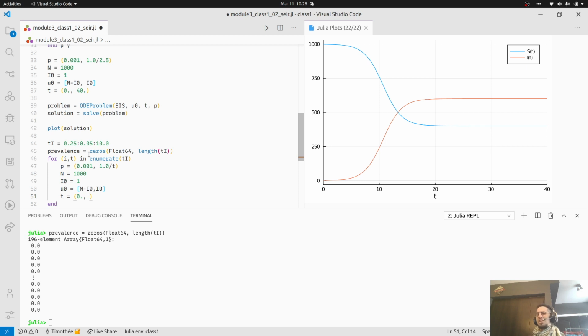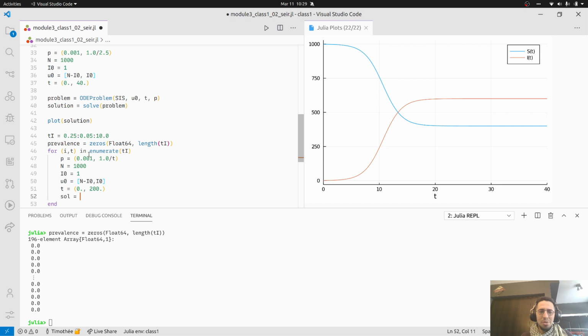Like, we could leave that be 40, but maybe when we pick a parameter value that is very small or very large, we don't know it's going to take more than 40 time steps for the dynamic to settle, and we don't want to be picking a point in the middle of a dynamic that has not reached its equilibrium. If we have something called a transient dynamic, something that is changing just a little bit, but over time it ends up being a big change, we don't want to sample that, so we're going to say 200. It's probably much more than we need, but we're safe. The simulation is fast, so we might as well do it this way.